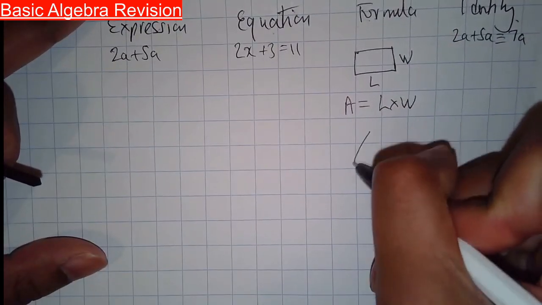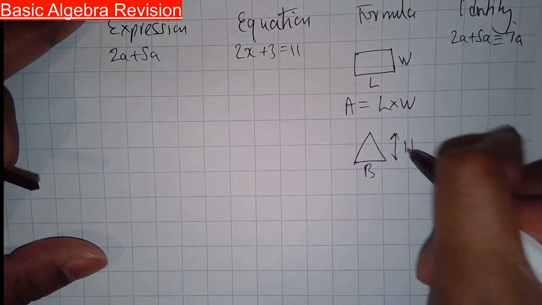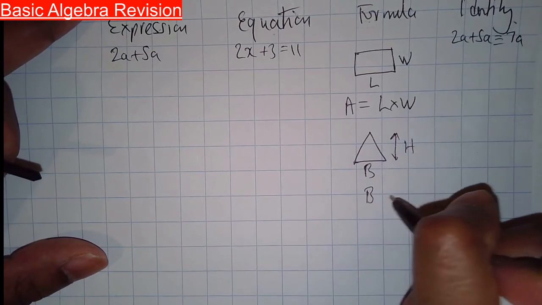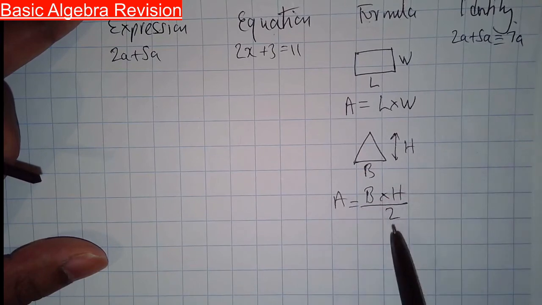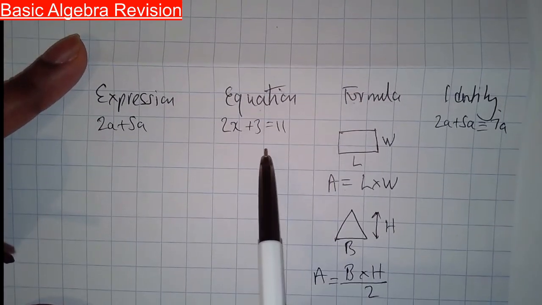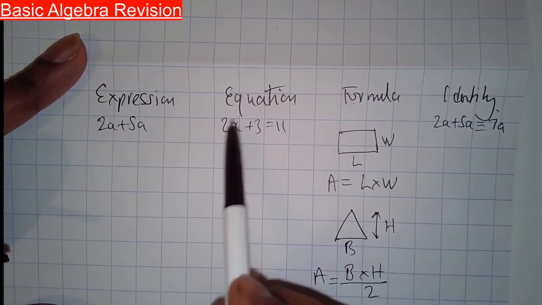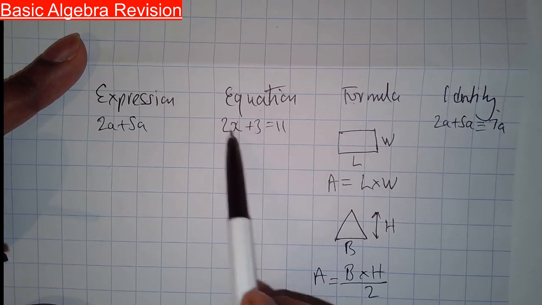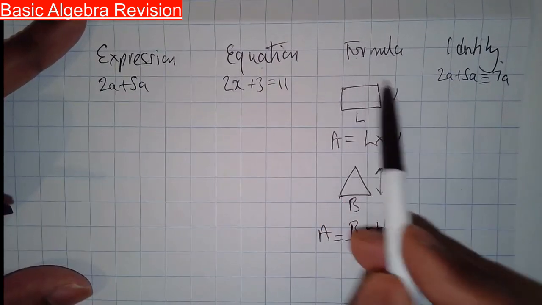For example, for a triangle, base and height. To work out the area of the triangle, it's base times height, and then you halve it. That gives you the area of a triangle, right? So formulas also have an equal symbol, just like equations. But with an equation, you're trying to find the missing letter, something times 2 add 3 to give 11. That's something, that's what you're trying to find out. That makes it an equation. Whereas a formula does something useful.